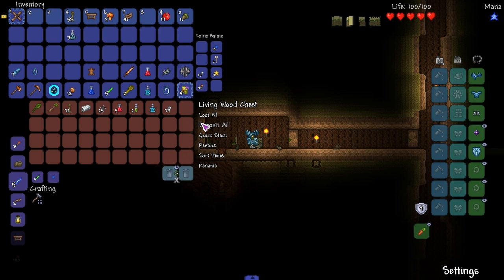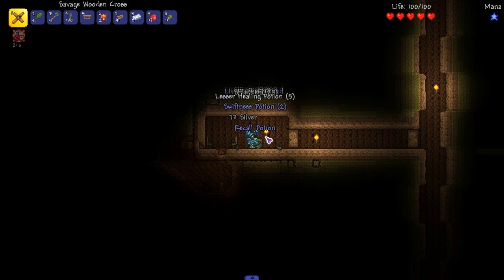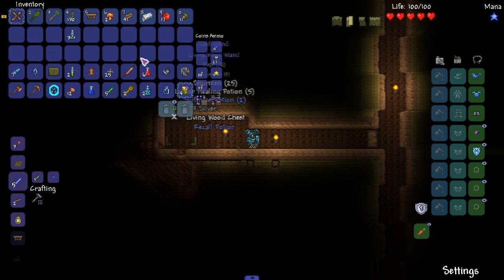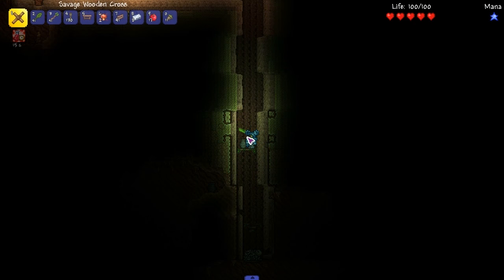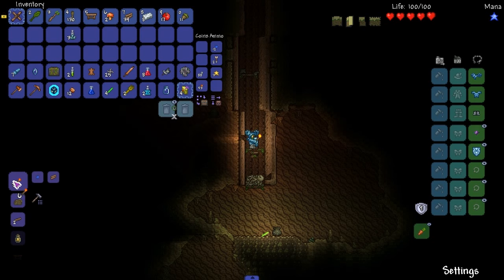Yo, that might be used for something. Yeah, sure, you know, let's clutter my inventory already. That's exactly what I want to do. I need a magic mirror, honestly. I need torches, honestly.